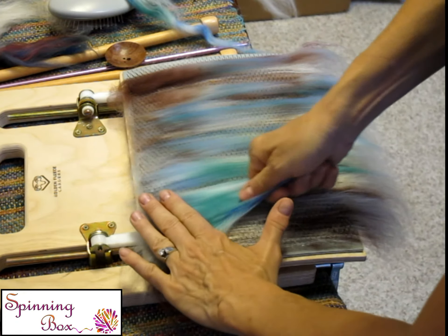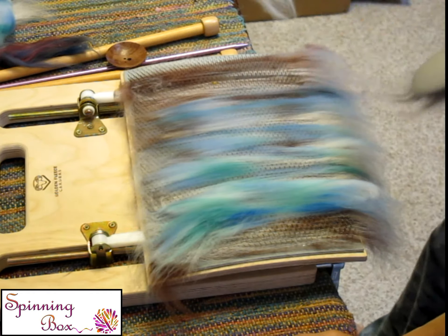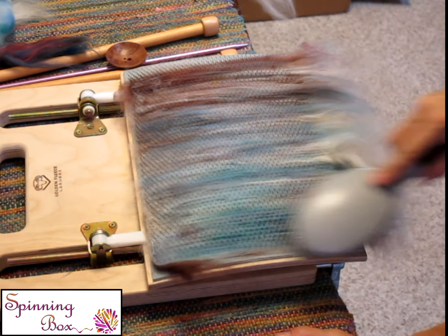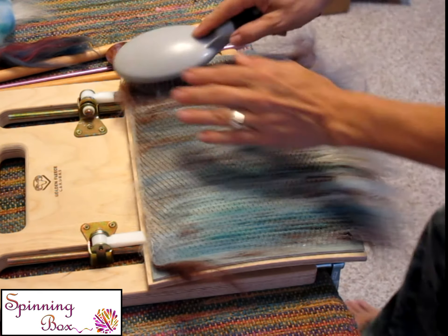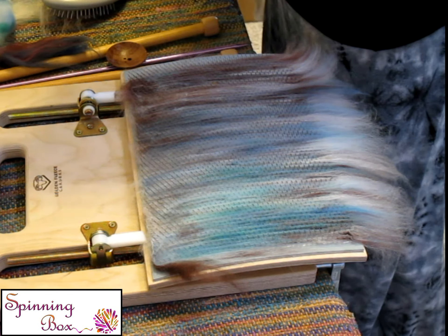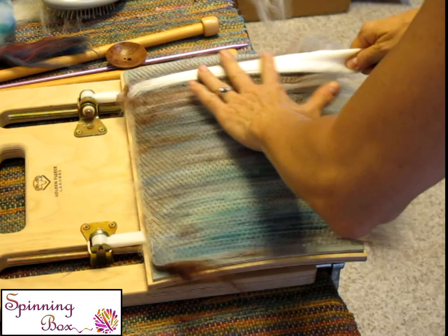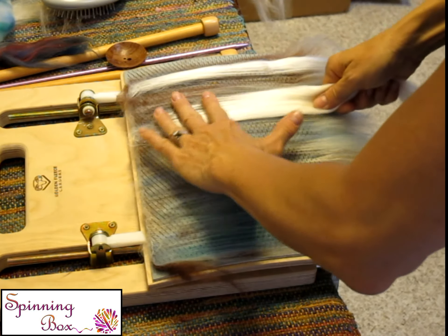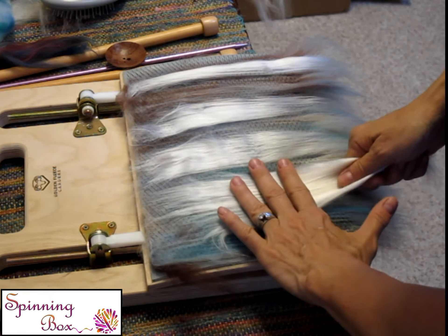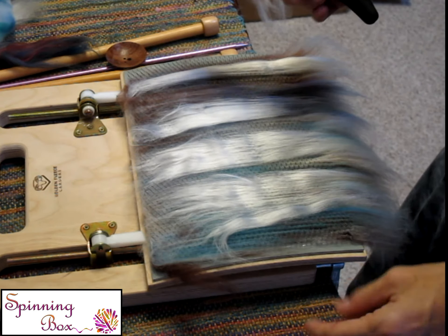So this is really an ingenious idea. The cloth size is 11 by 8 inches, and it's a 72 DPI, has double pins, so it blends nicely. And I don't have the correct tool to brush in the fibers, so I'm just going to use the dog brush — this is what I use on my regular carder. If it's good for my regular carder, it's good enough for this.